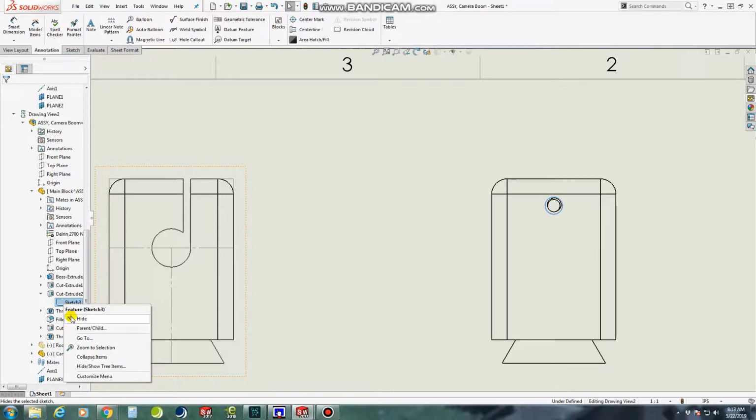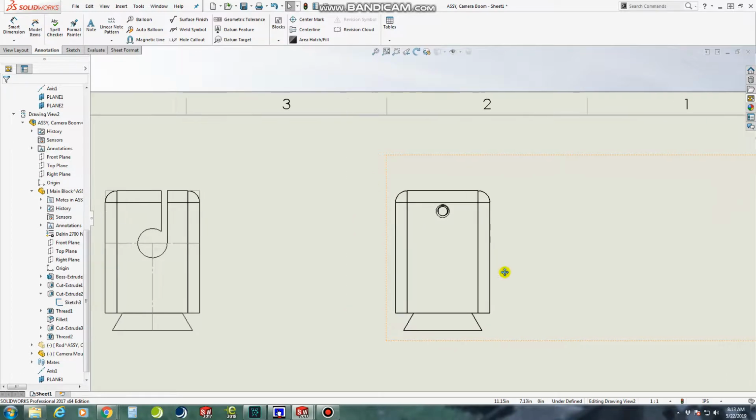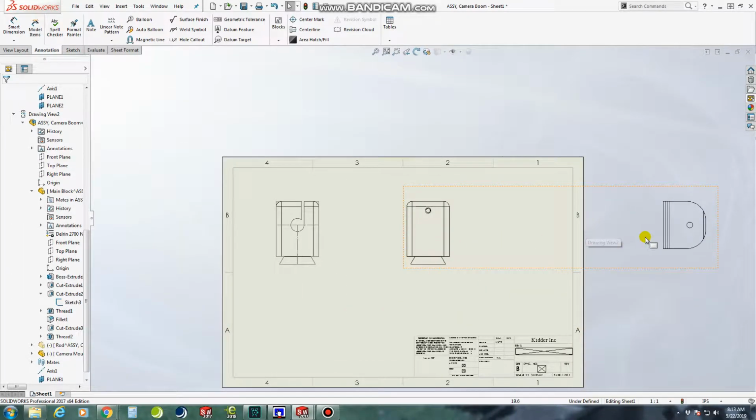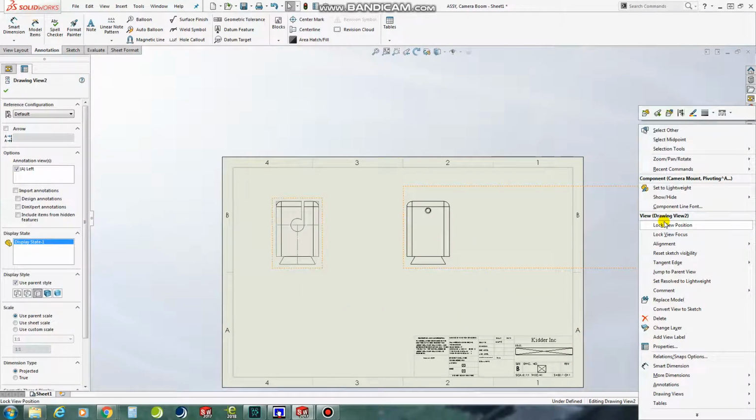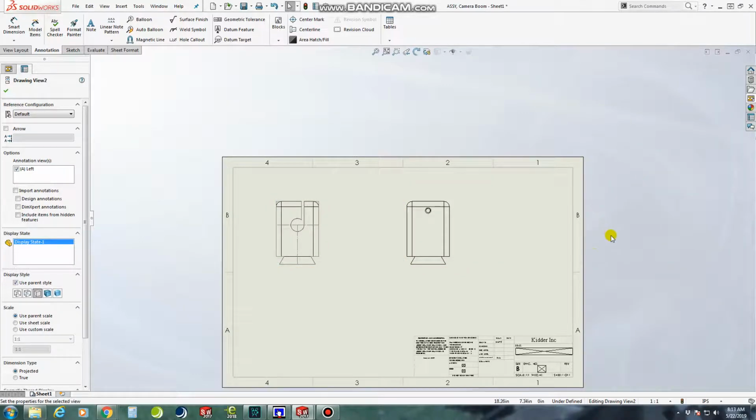That wasn't it. Which one is it? It's this one. It's got to be this one. Okay, so it doesn't want to do that one. That's okay though. Alright, let's hide this component. Okay.